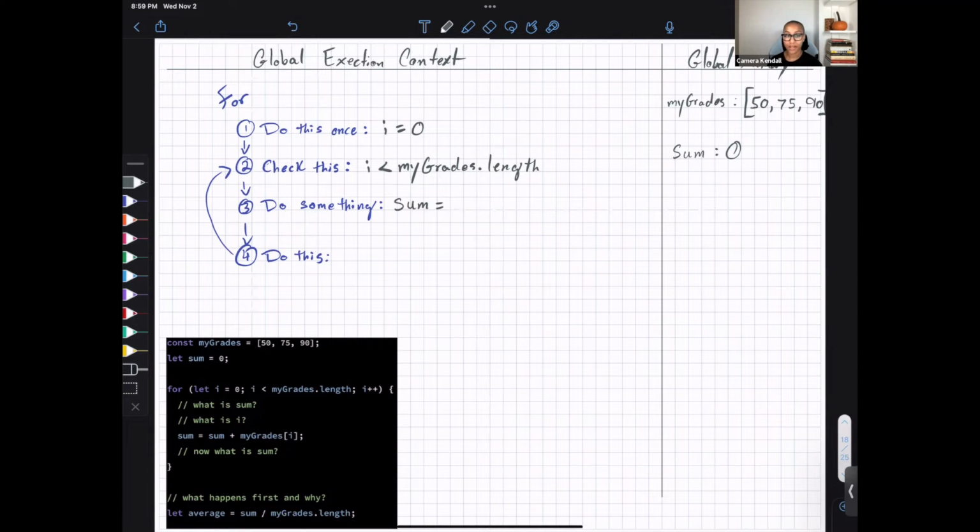We're referencing sum that we've previously saved in memory, and we're using the assignment operator to reassign it. It already exists with a value, and so we are reassigning on that line so that its updated value is sum plus myGrades at the ith index, where i is a variable that will be changing over time in our loop. All right, and what does our final statement say? What's the last thing that we're going to do on each iteration, Brianna? To increment i by 1. Yes, exactly. We are just going to increment that i variable by 1 each time.